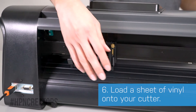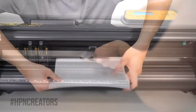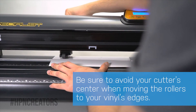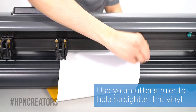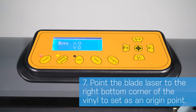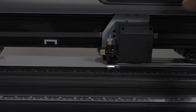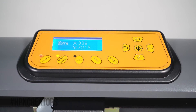Now load a sheet of vinyl through the back, first by lifting two pinch rollers up, then pulling just enough vinyl inwards. Move the pinch rollers away from the cutter's center when aligning the rollers to the left and right edges of your vinyl, using the cutter's ruler and keeping it straight. Bring the rollers back down, then press the off-line or pause button on your cutter. From here, you will use the arrow buttons to align the laser dot near the blade to the vinyl's right bottom corner as far as possible. Once the blade is in position, you may press the origin button to give the cutter a start point.